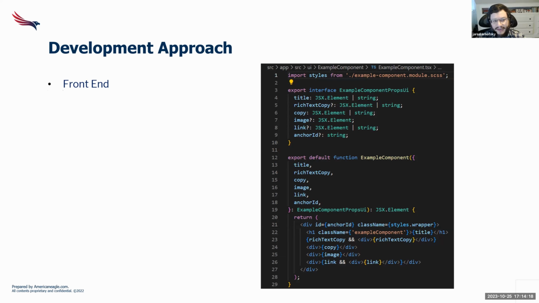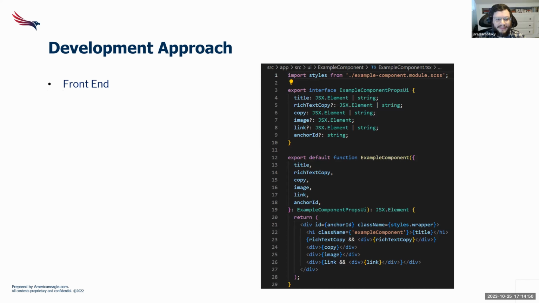So essentially what we did is we had our front end developers spin up the app locally outside of Docker. They would just go into the source app folder, spin it up using their npm commands, npm run start, I believe it was, maybe run start dev. I don't remember off the top of my head, but they were free to just do front end work and build out React components. And you'll see the secret sauce of how we did it is up top, you'll see the example component props UI.